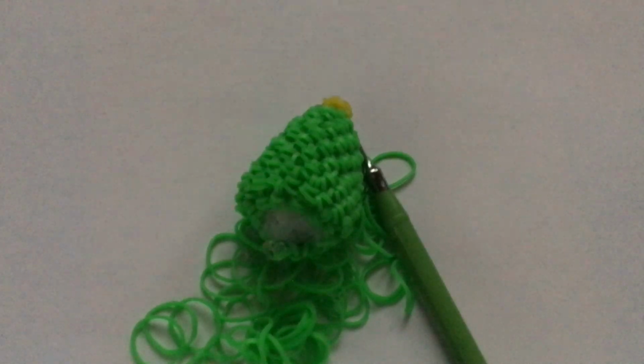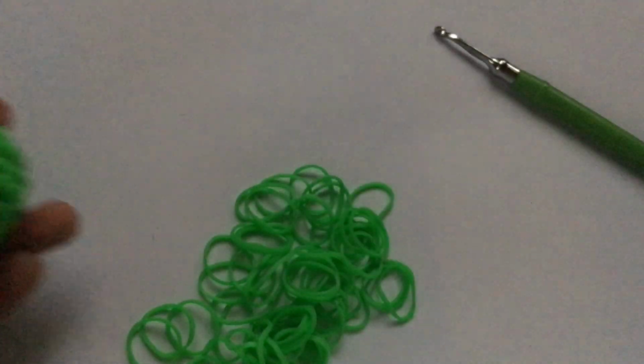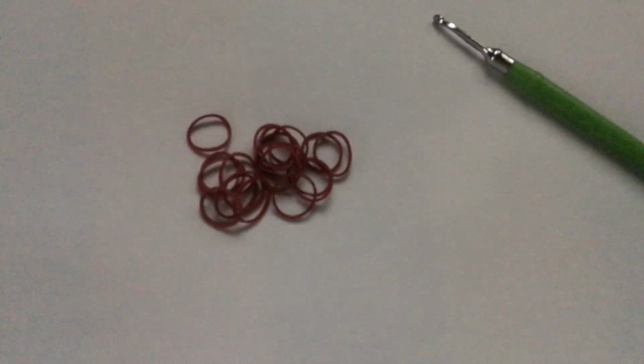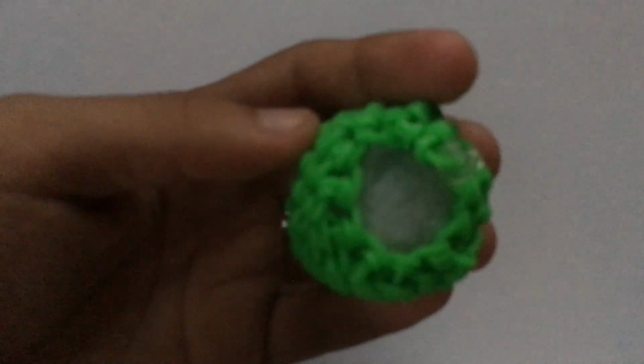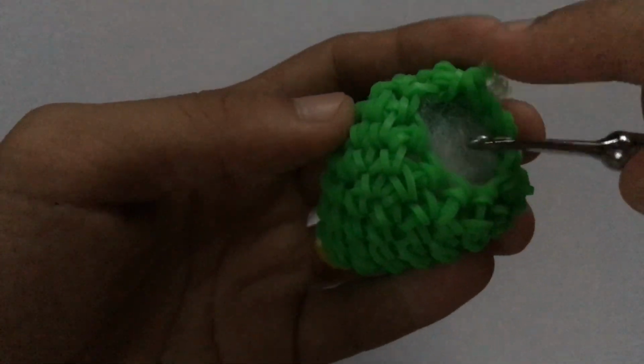But yeah. After this, we're just going to decrease. So we are not gonna use green bands anymore. We are going to switch with our brown bands. I'm just gonna take this green band and replace it with my brown bands over here. So we are going to decrease around until we reach our C-clip, and we are gonna end up with 6 stitches. And it's dark again.